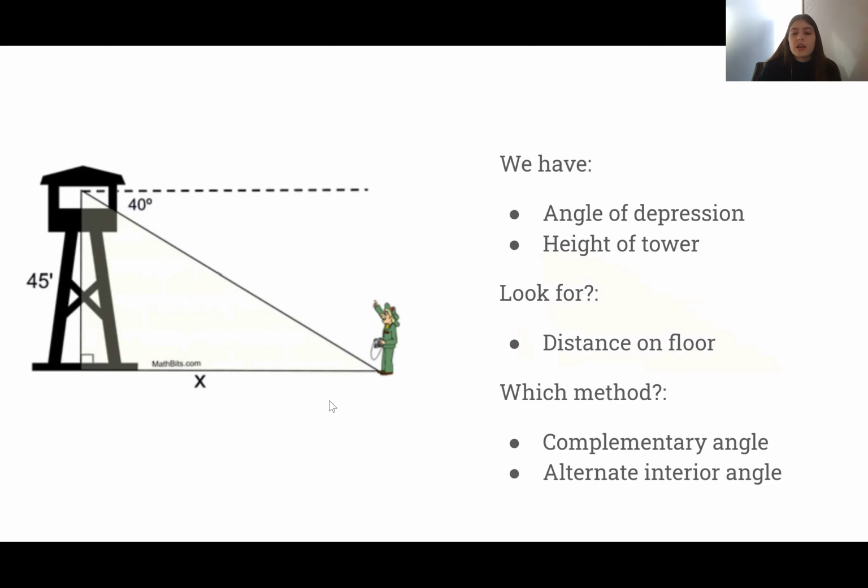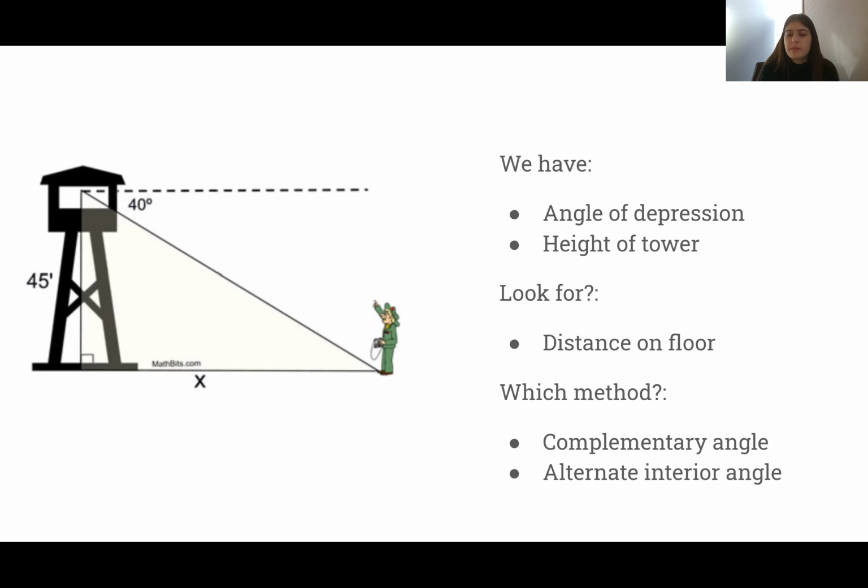We need to ask ourselves first which method we're going to use, and then also which function. So for the function, we need to ask, well, what sides are these? We have both of the legs. We don't have the hypotenuse. The hypotenuse isn't part of this equation, which means we're not going to use sine and we're not going to use cosine, because cosine and sine both require us to have information on the hypotenuse, which we don't have. So that leaves us with tangent, right? So we're going to use tangent, and now we need to pick which angle we're going to use.